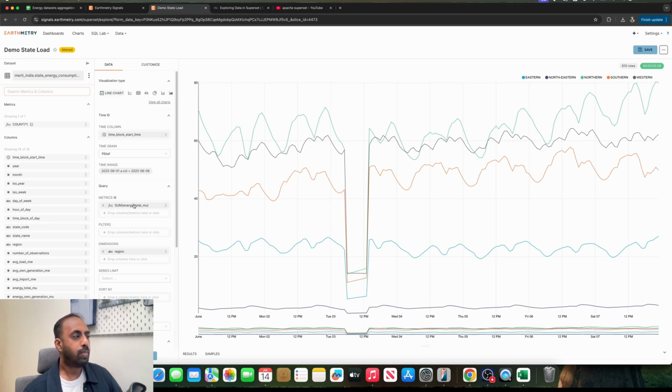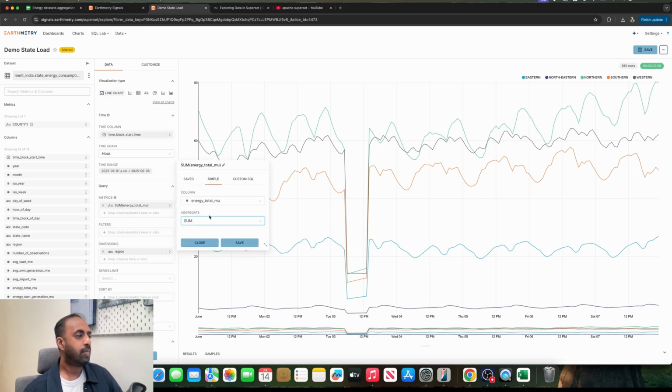And if you want to go back to megawatts, you can do that by writing a custom formula. You can go here and write a custom formula for how you would get back the megawatts. In this case, it is straightforward, because what happened is you have aggregated to hour. So this is total million kilowatt hours added up and aggregated by hour.